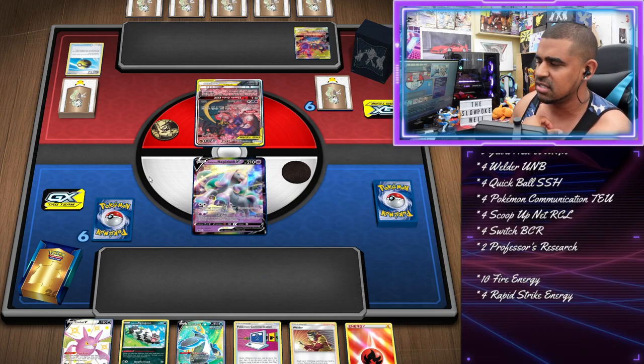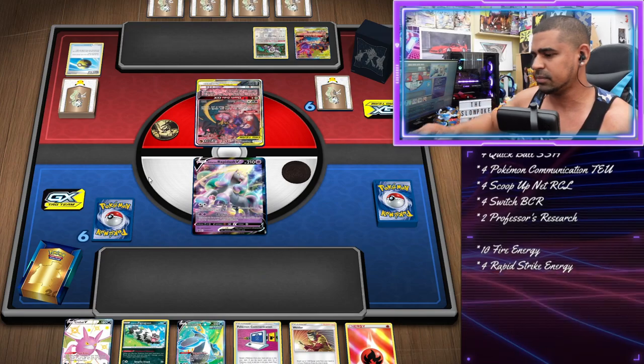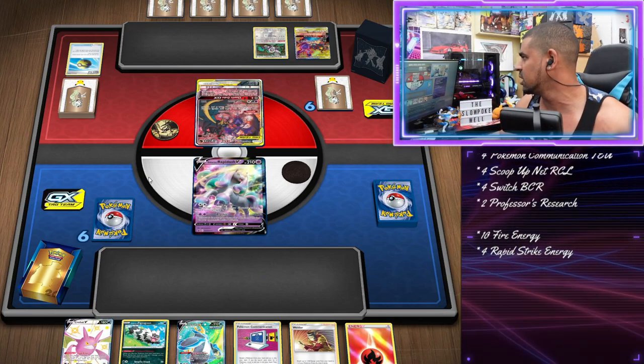So, it's not a greens. Normally, this deck was greens back in the day. This clearly is. Let's see if I get this mark a bit closer. It's in shot. A little bit in shot. That's okay.